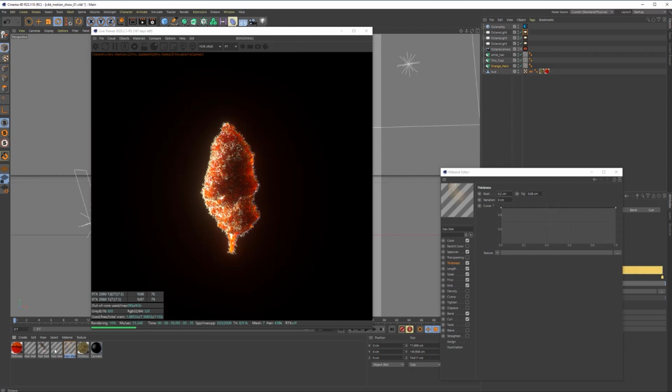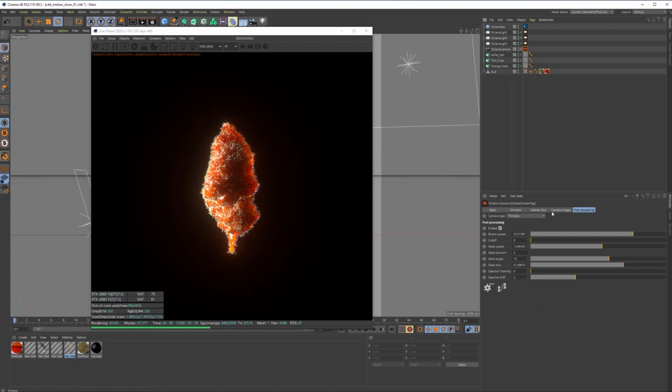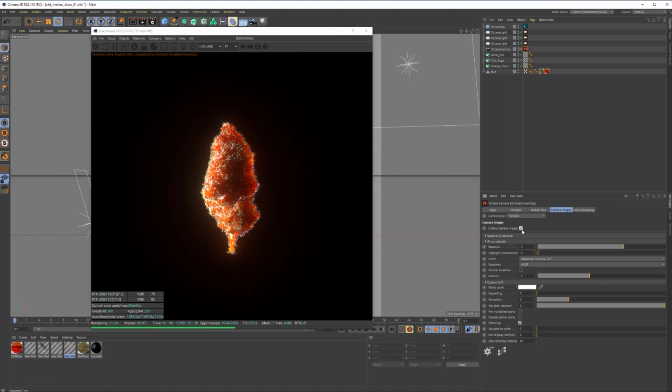And then we'll do the same thing with, yeah, maybe even thinner. That's fine. We'll keep it like that for now. Let's make the tip just a little bit thinner though. Let's go into the camera imager now, and we're gonna have a lot to play with in here as well. Let's just keep this so it's kind of moving fast and clean. Let's do some hot pixel removal, and let's keep moving forward.